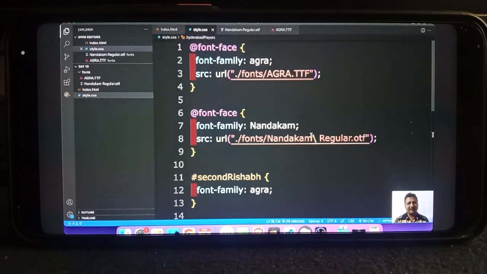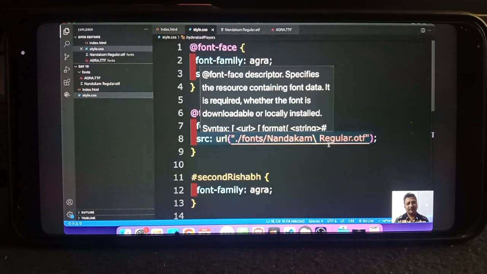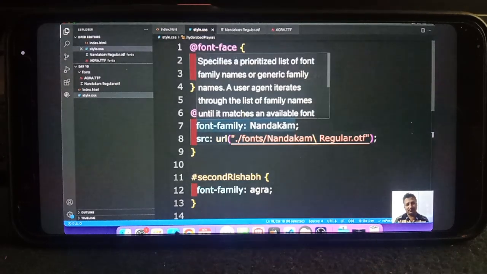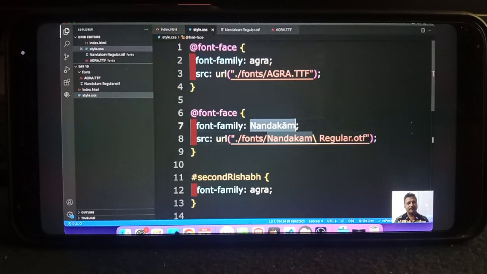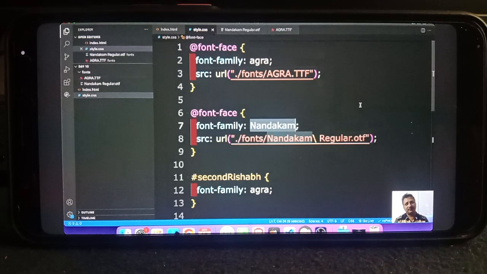Because space is there, that's why it is taking slash. It should be the name of this. That's what I said, it is taking slash because the space is there.